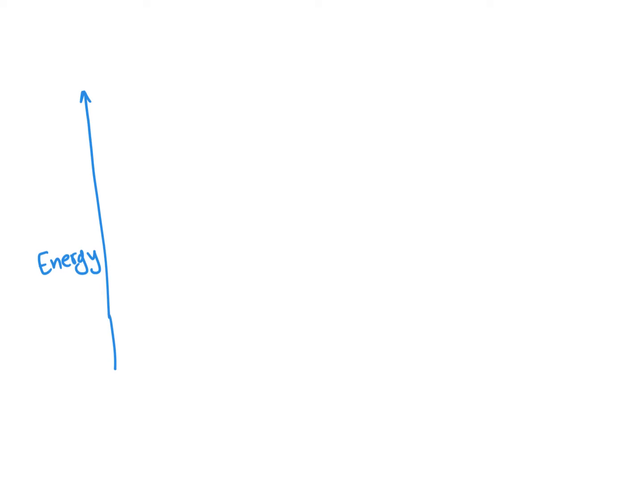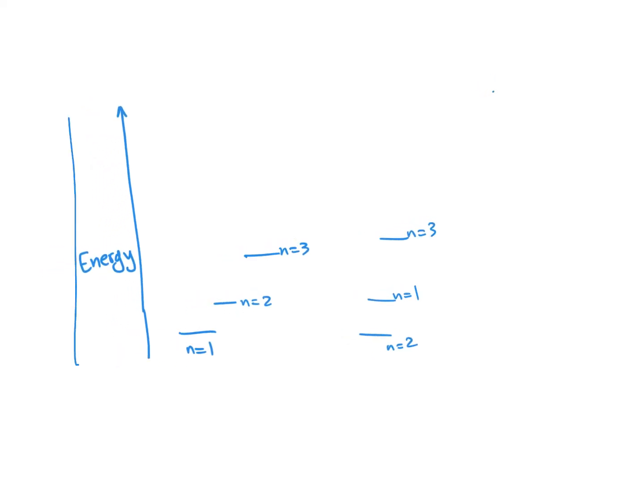So if I ask you, which of the following energy levels are correct? And I here write, n equal 1, n equal 2, n equal 3, for instance. Or I write n equal 2, n equal 1, n equal 3. You see that this is like the y-axis here, energy is increasing, right? So this point in the graph has higher energy compared to here. You all know how to read graphs, right? Do we have any questions? Good?